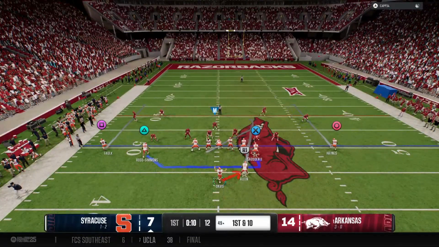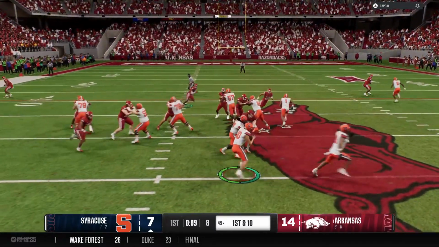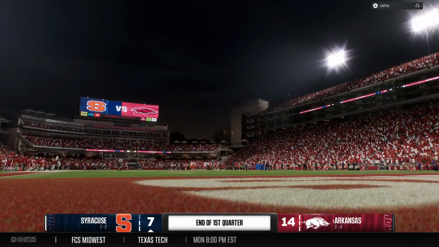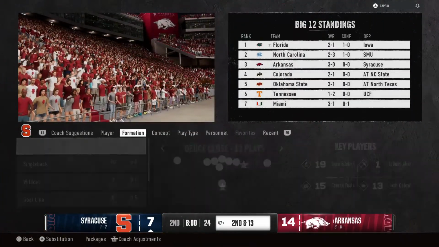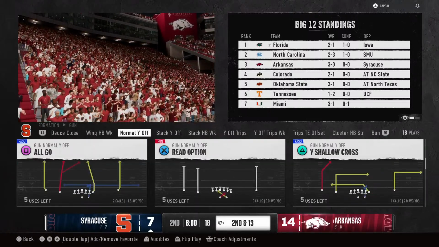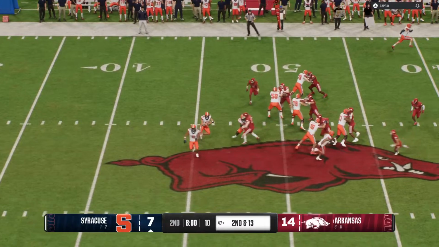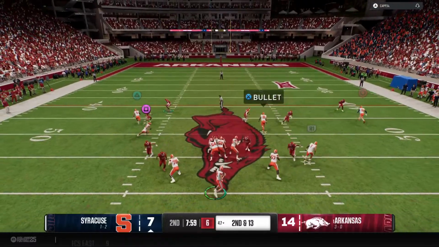Line gets set, first down. Calls his own number. And they'll make the stop, and we are headed to the end of the first period. That's the end of the first quarter. Arkansas 14, Syracuse 7. Second down here as they go back to work after the break. Davis looking to pass.